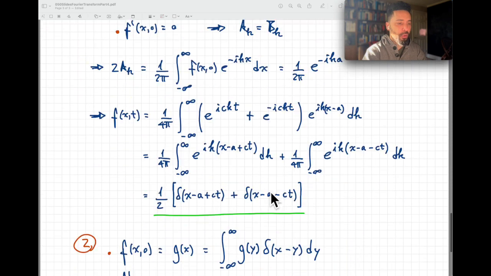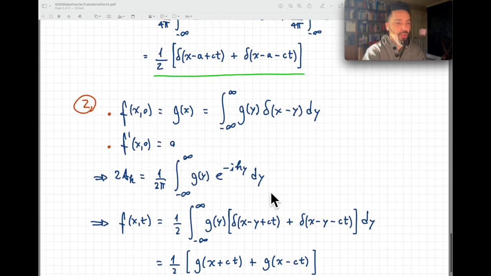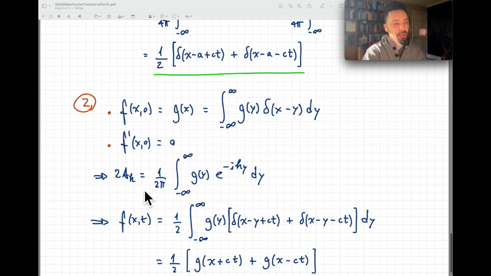And so we go back down here, we don't worry about bk then. Bk and ak are equal, and so this is the equation that determines what ak is. So ak is going to be 1 over 4 pi times the integral of g of y e to the minus ik y dy. So this is the Fourier transform of g of y.